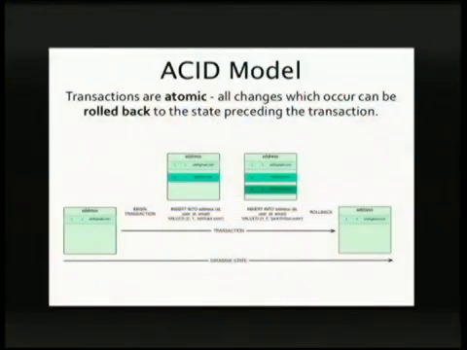So the ACID model. The A in ACID stands for atomic. And atomic means that you can do a bunch of things in a transaction that don't actually affect the final state of the database until you commit them. And if you roll back the transaction, then everything you do is gone. So in this little picture I have here, the green box is a table that stores, in this example, email addresses. And the green bars are little rows being added to the table within a transaction, but then the transaction is rolled back. So the state of the database is at the bottom. It begins with a table with 1 row and ends with a table with only 1 row because the stuff in the middle was rolled back. So that's the ACID model. It's atomic. You can roll back multiple things at once. That's the A. Easy, right?